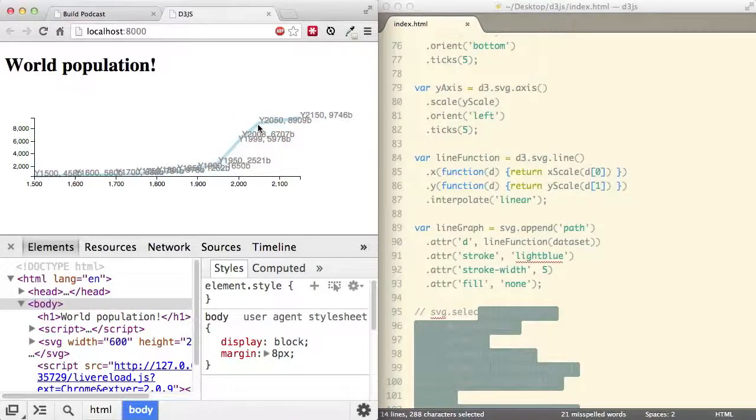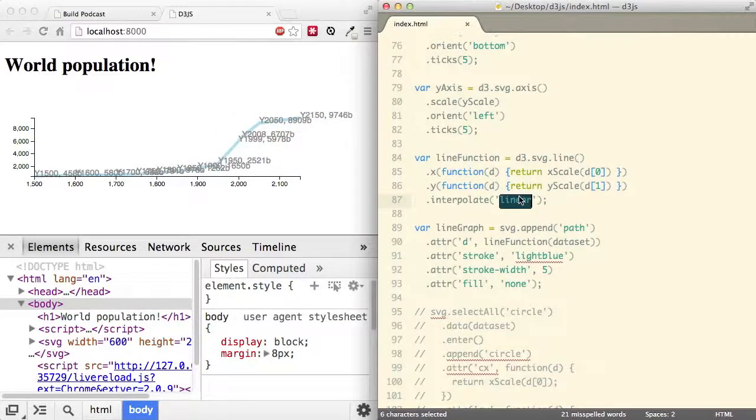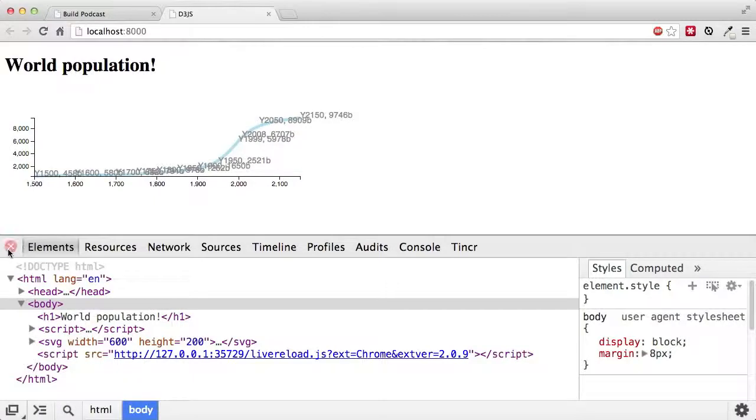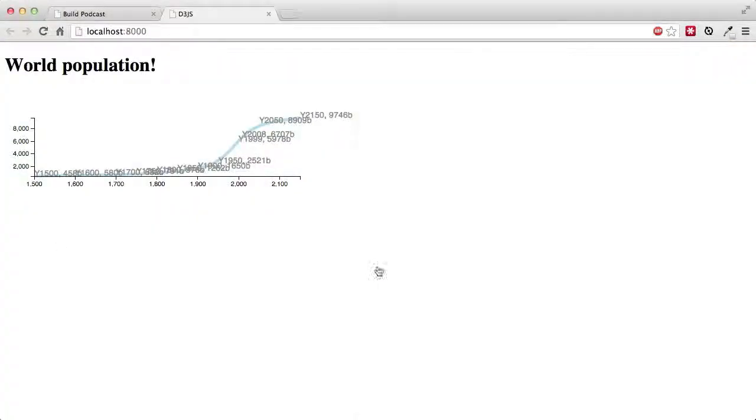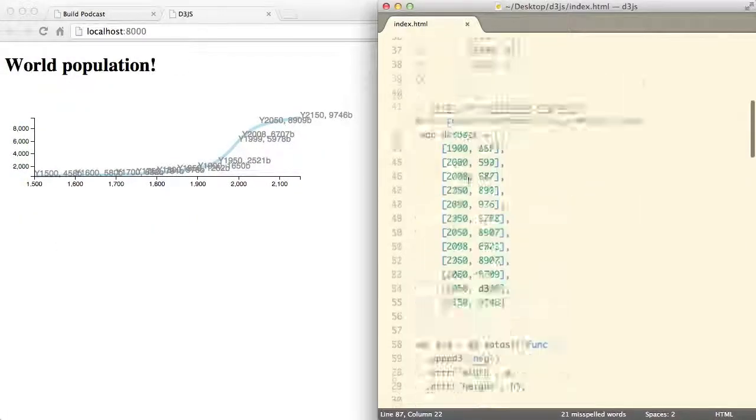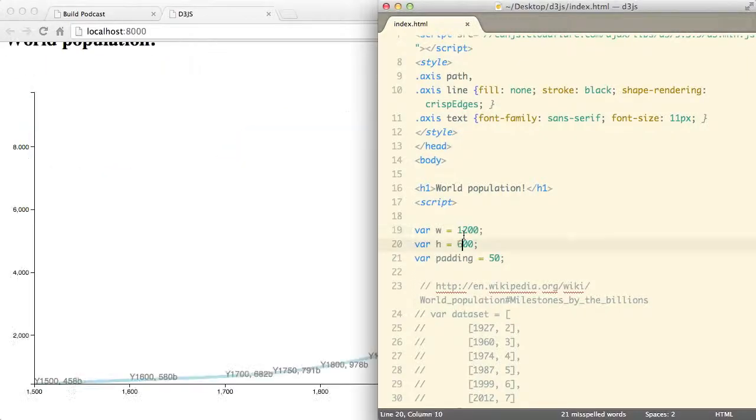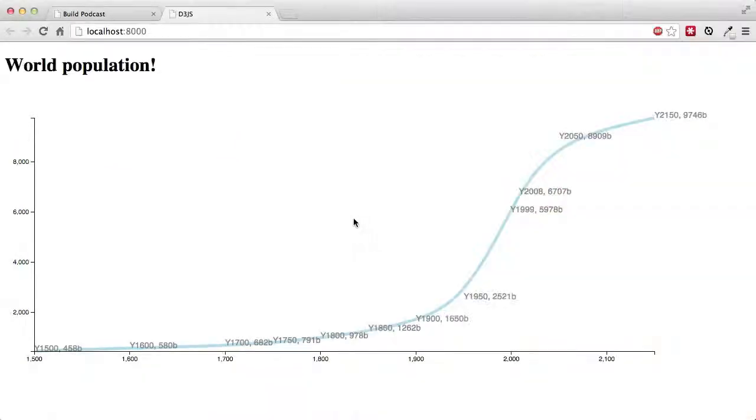Looks like there are sharp edges, so why don't I make it a little bit more curvy with the basis. And there you go. Let me just expand it and make it full view. So I'll go to the SVG here and change the width and height to say 500. And there you go. You have a nice graph defined with the data and drawn with D3JS.